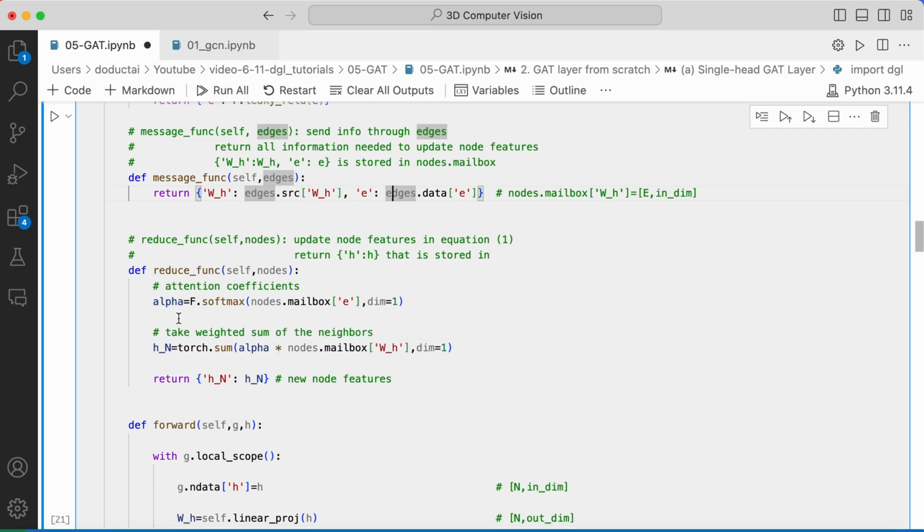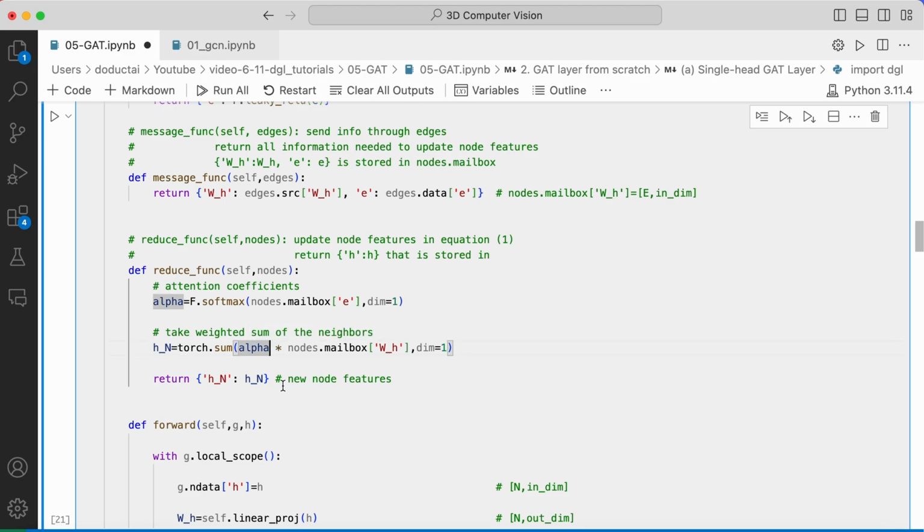Here first we compute the attention coefficient by calling the softmax function on the unnormalized coefficient Eij along the feature dimension, and then we take a weighted sum of the neighbors, where the weight is exactly alpha ij.